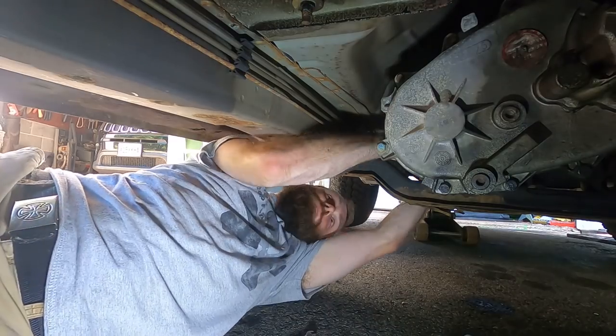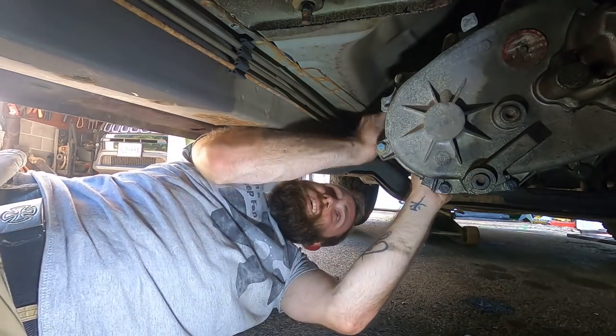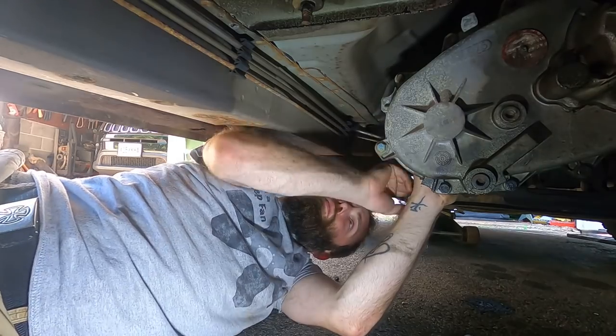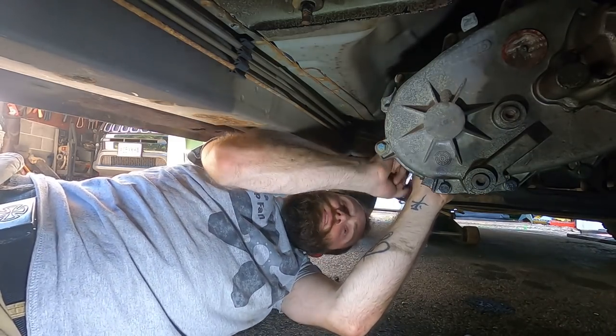All right, one more bolt — turn and see — there we go, and then this guy will be free. Then you can take a little test drive. It's worth noting that not all vehicles can be run without the front drive shaft in. In some cases it'll do damage to the transfer case; in some cases it just won't go anywhere. For instance, if you put a WJ in full-time mode without the drive shaft, it's not going to go anywhere because power wants to follow the path of least resistance.